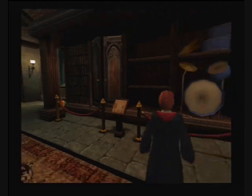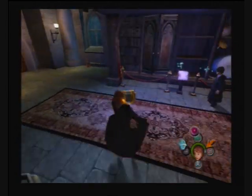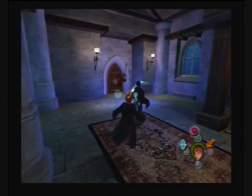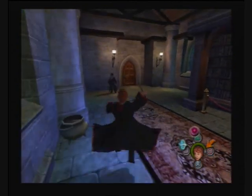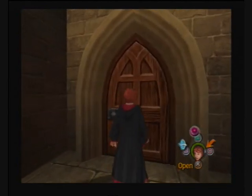So we come down here. These instruments don't attack you! They're random stuff. Try and keep out of the way. They're very annoying now, actually. They keep bouncing towards you. Just keep defending against them, and eventually they'll get destroyed. It's like three times. And here we shall find Neville and the ghoul.